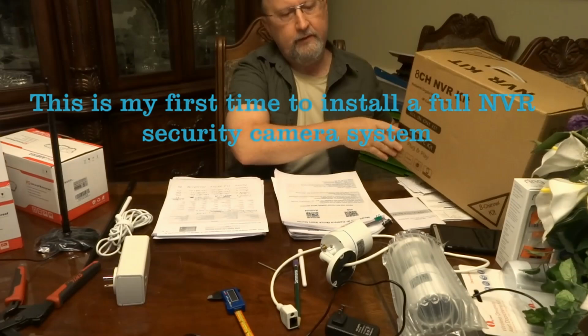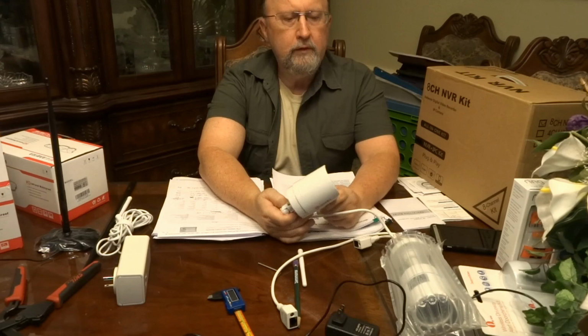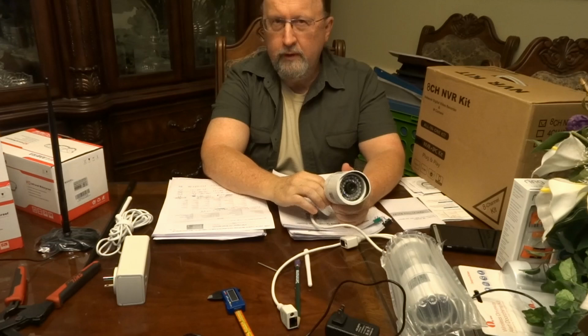I got an NVR with four cameras, and these are 1080p resolution, and they're 6mm lens. That's the size of the lens that gives you an idea of the angle of view. The smaller the millimeter, the wider the angle of view, and they typically go from about 2.8 millimeters all the way up to 12 or so, and these are at 6. I think for my application, I might have been a little happier with a 3.8 or a 4. One location I had this installed in where you have a pretty long view, 6 is just perfect.